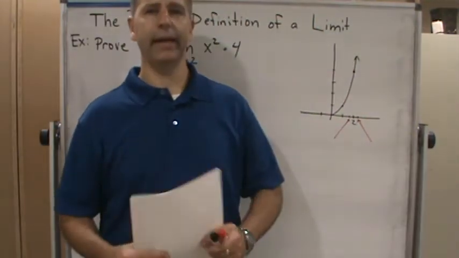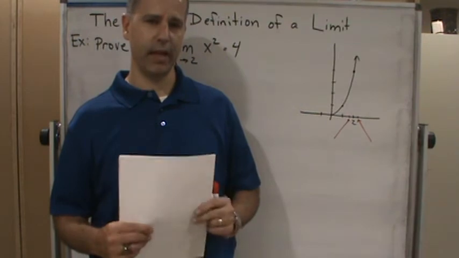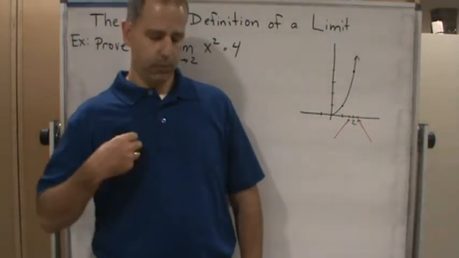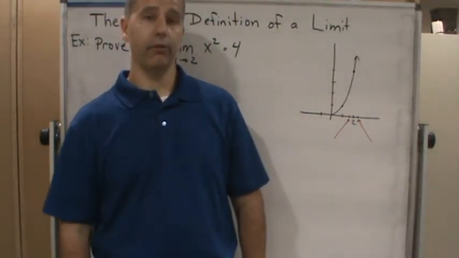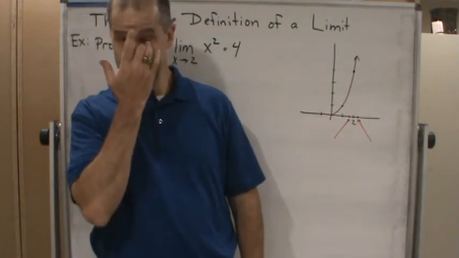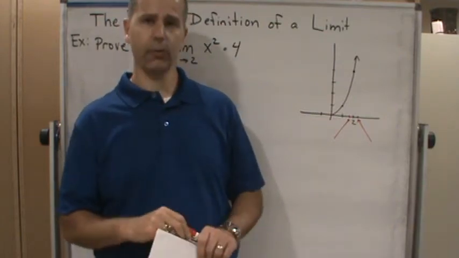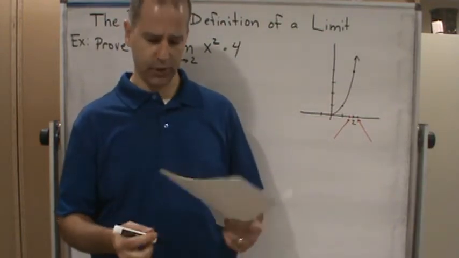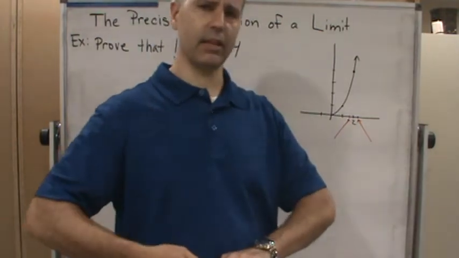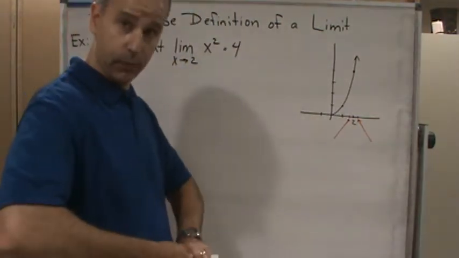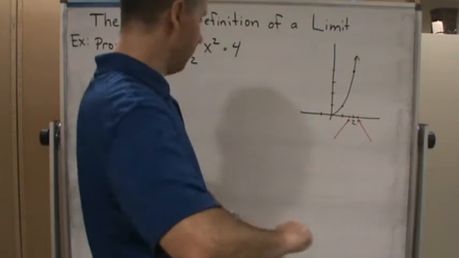Okay, welcome back. And now what we're going to do is an example of finding or proving the limit of a specific function, one that is nonlinear. So far the last two were linear functions. How do we deal with a specific function that's nonlinear? Let's see what we get here.